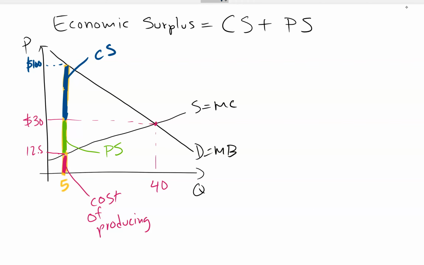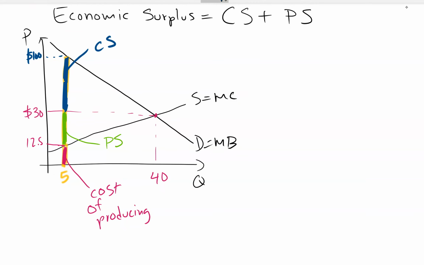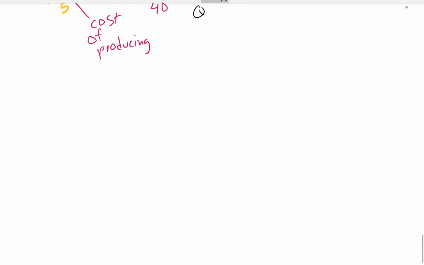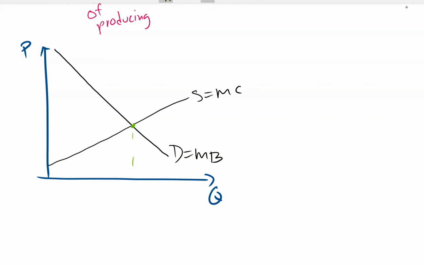Now we can do this same idea using the totals. So the CS and the PS here is just the economic surplus for a single unit, but we want to do it for the total. So let's come back and get our graph again, benefit, and I'll get our supply, marginal cost, etc. Okay, and we're using the same numbers as before. So this is 40, this is $30, and this was $10. And up here, I think 110 was where it hit. Okay, so we get the idea.